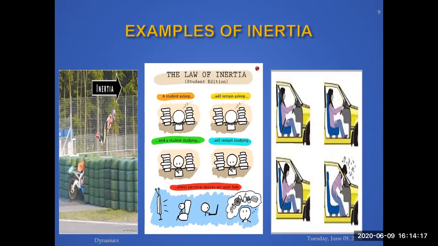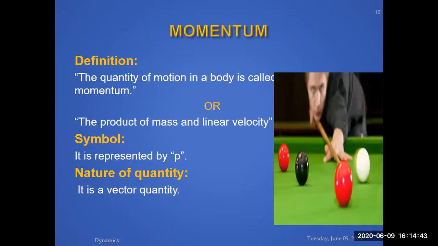Why? Because he was in motion along with the motion of the bus or the car and wants to stay in motion. So that's why, due to inertia, he moves forward. And this is the reason why you are asked to wear a seat belt. Because due to inertia, the possibility of motion of your body towards the windscreen is more. So to prevent any type of head or other injury or collision, you are supposed to wear belts. It is in accordance with inertia.